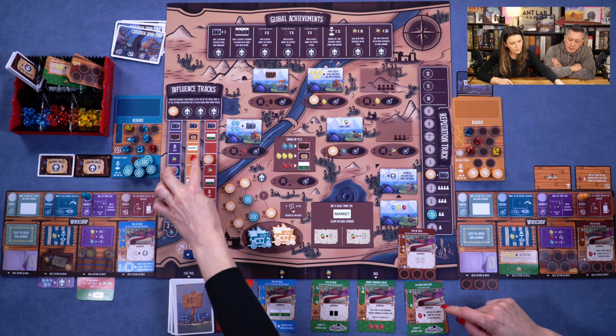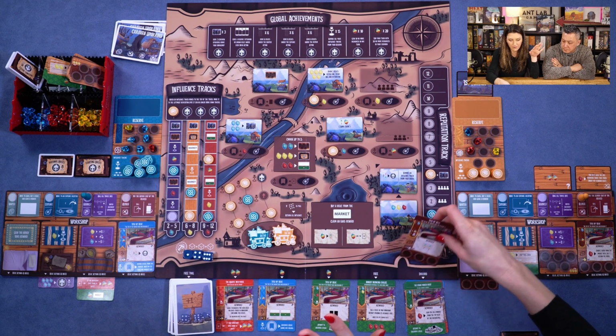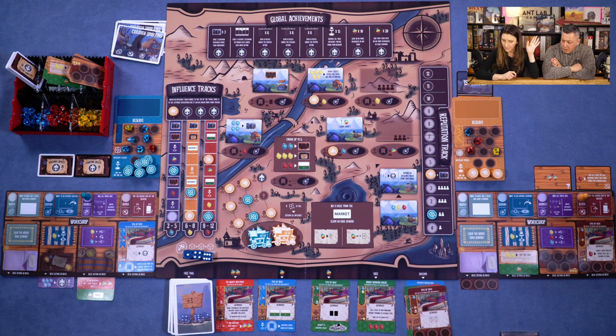I went up this one. You went up 2 already. Went that one and that one. Okay, so that's done. Discard. Trash. Okay. And I guess I could do this one too. I can afford it, right? I might as well.